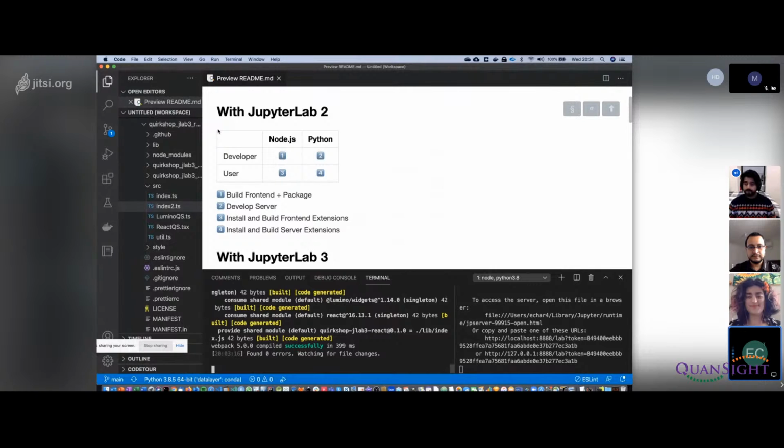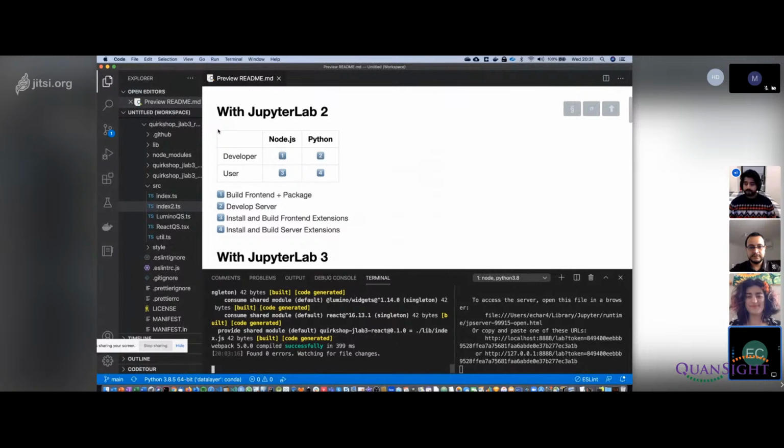Okay, so what I have here is a snippet which creates a Conda environment for a developer. And here you see I need Python, I need Twine to push what I have done to PyPI. I do need Node.js, and I need a cookiecutter, just like last time. I have another Conda environment for the user where I do not need Node.js, and this is a big difference. The user does not need Node.js at all.